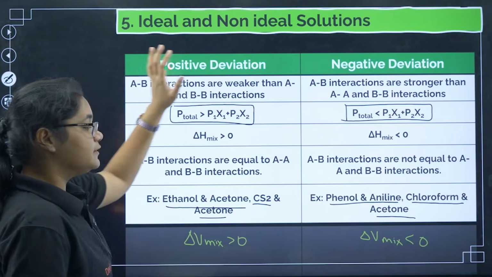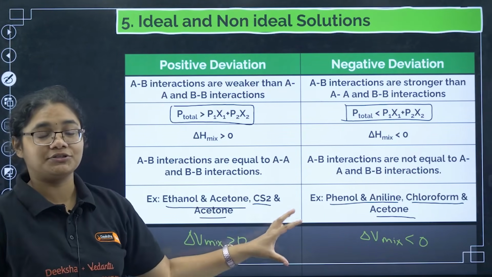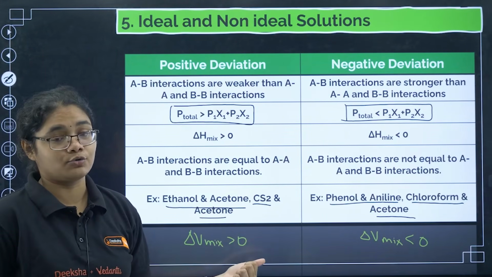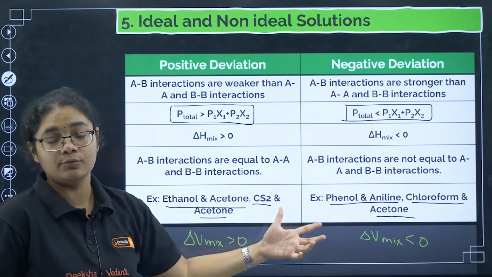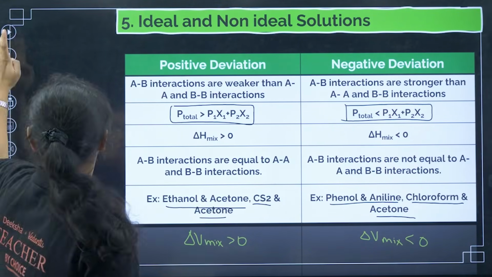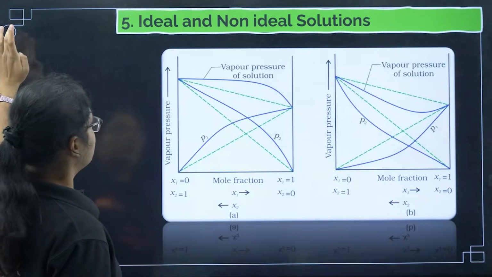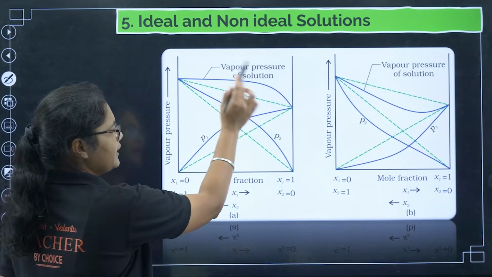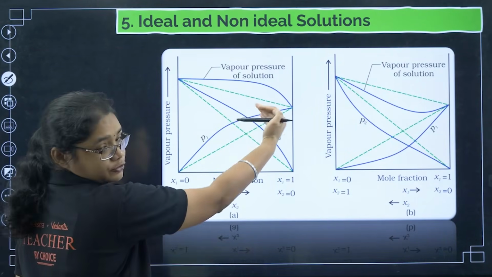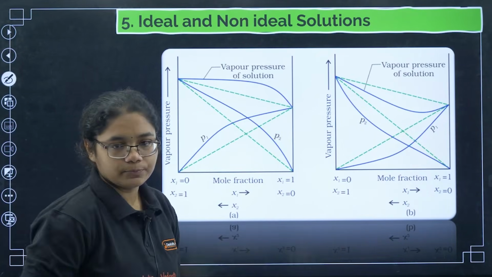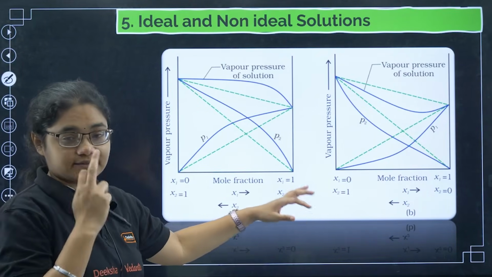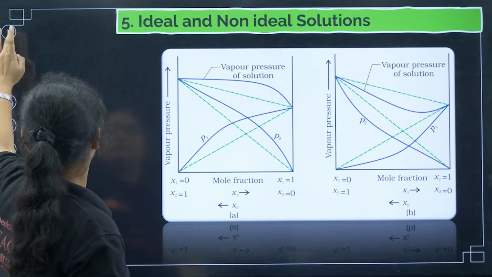Okay, so this is also a very potential question. Definitely it can be asked in 3 marker or 2 marker. Please remember these examples, differences, and do practice writing this one. Now we will go to the graph for this one. In positive deviation there will be curve towards the top, in negative deviation there will be curve towards the down. This also can be asked in the exam, so you have to draw this diagram and prepare.